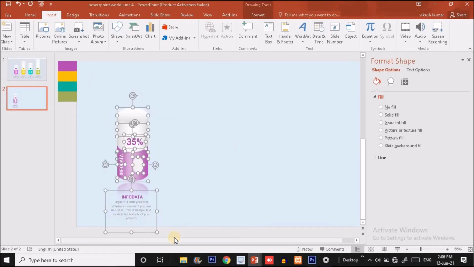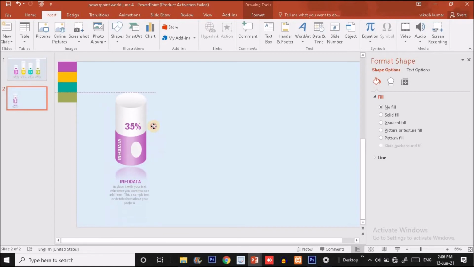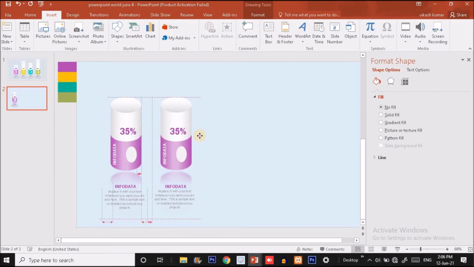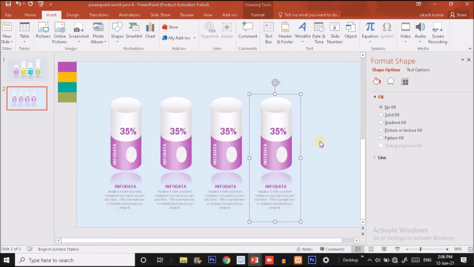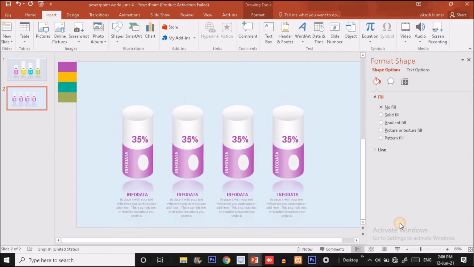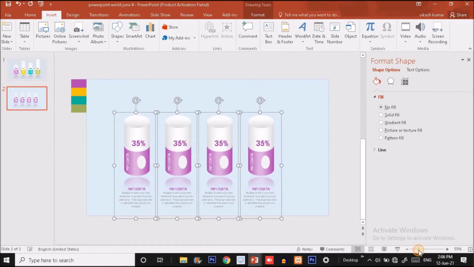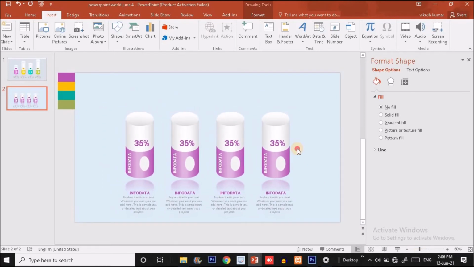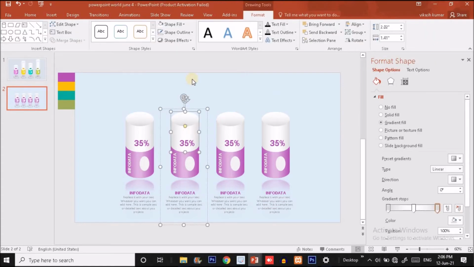And now I'm going to select all these shapes and press Ctrl G to make a group and put it over here like this. Press Ctrl D to make a duplicate copy and put it over here. Again press Ctrl D four times to make four copies of these shapes. Now I will slightly zoom out from here so that we can see the whole slide over here, and put this slide like I'm going to put it over here. Okay. Now you just have to shift it up and down to make the fluctuations in white part height.